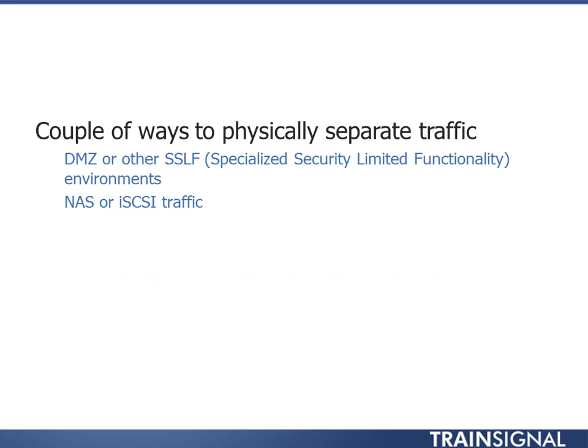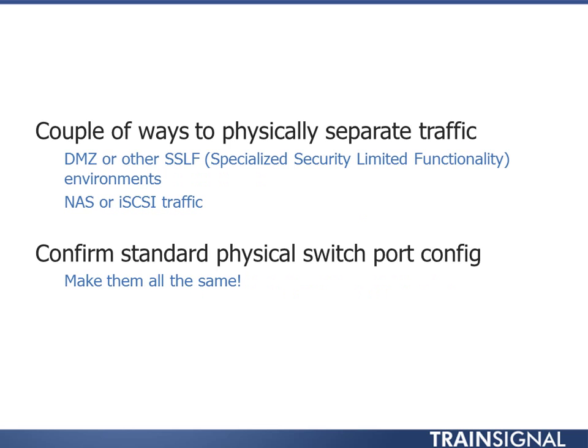A couple of ways to physically separate traffic, and we'll hit this again in more detail in a minute. DMZ or other specialized security limited functionality SSLF environments often need to physically separate traffic. You may have two or more networks. We often separate NAS or iSCSI traffic. You don't want those sharing NICs with other traffic like VM traffic or vMotion.